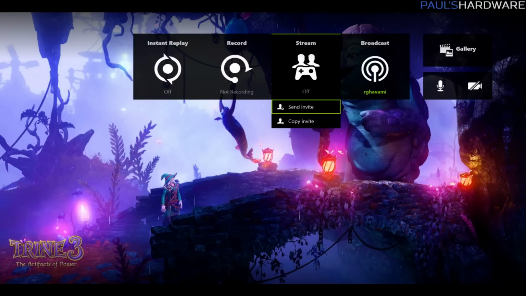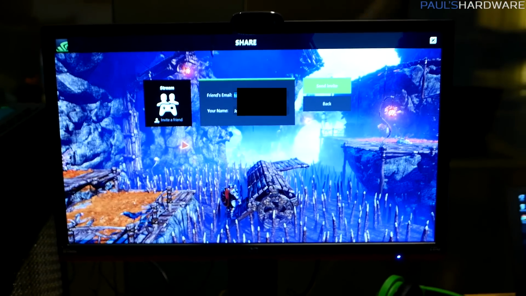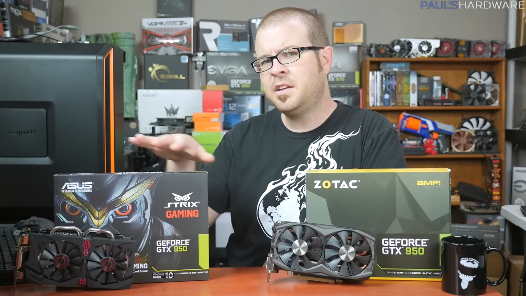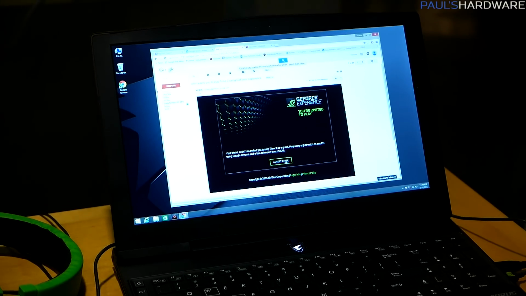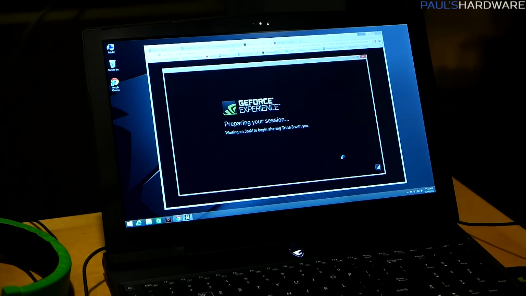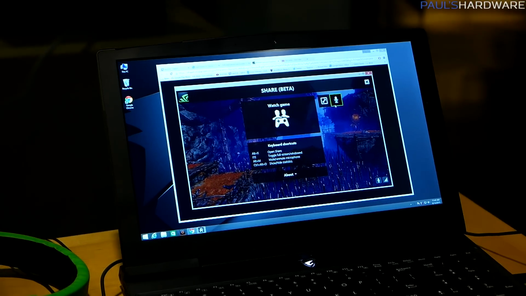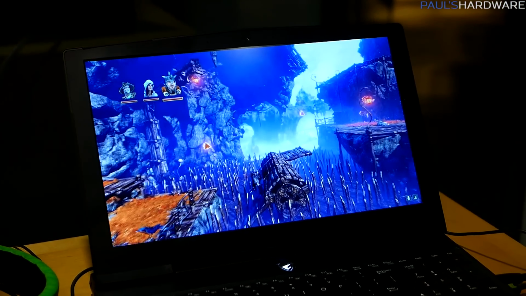So here's how that works. First you hit the stream button, then you get an email or a URL that you can send to a friend. They need to be using Chrome, and they'll also have to install a browser extension for Chrome. But after they do that, GeForce Experience establishes a peer-to-peer connection and lets you, on your gaming computer, stream your game through to your friend's PC via Chrome at 720 resolution so they can watch what you're doing.